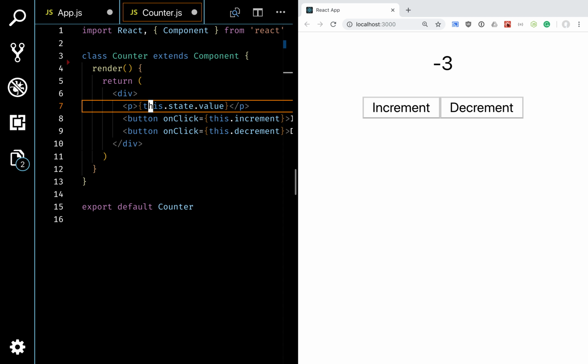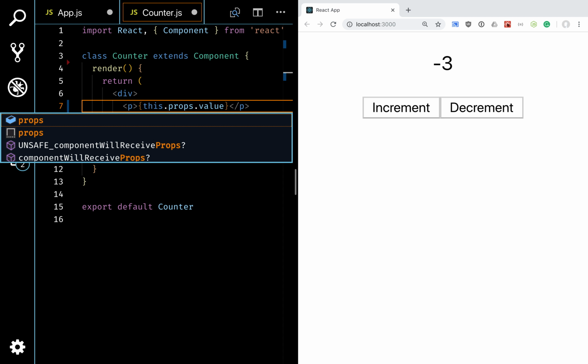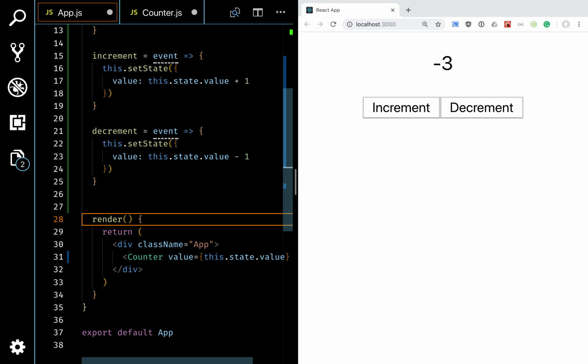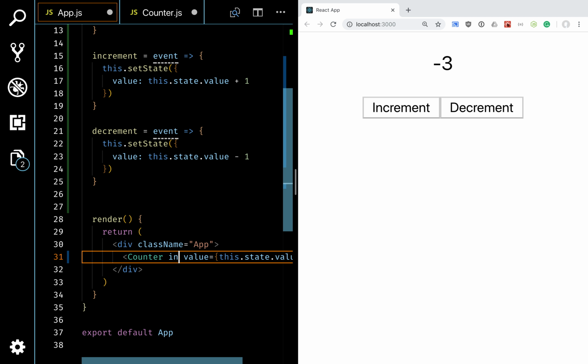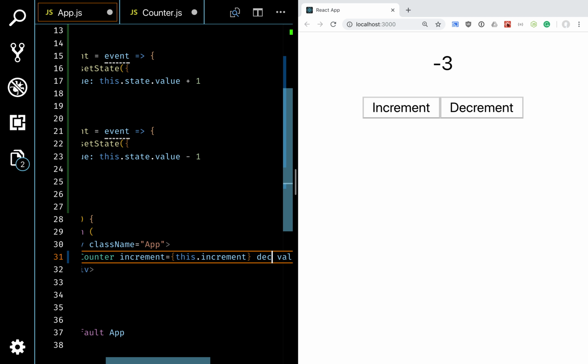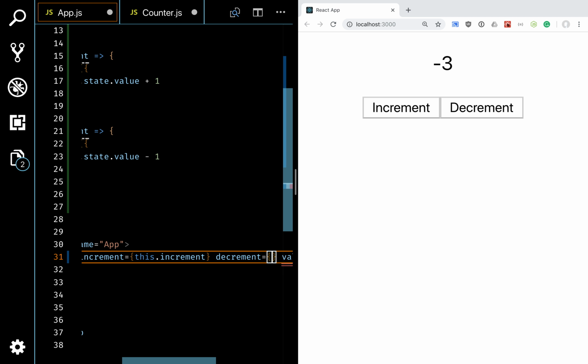So instead of this.state.value, this is this.props.value. Instead of this.increment, this is this.props.increment and decrement. And now we have to pass the functions down as well. And we have to pass decrement down as this.decrement.